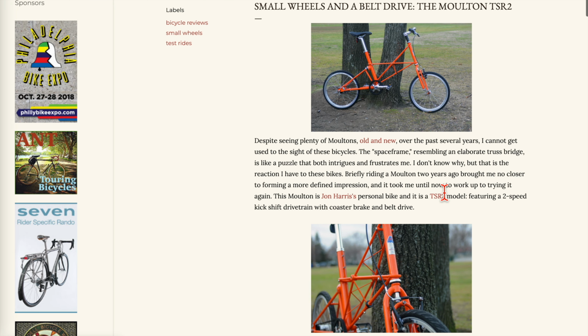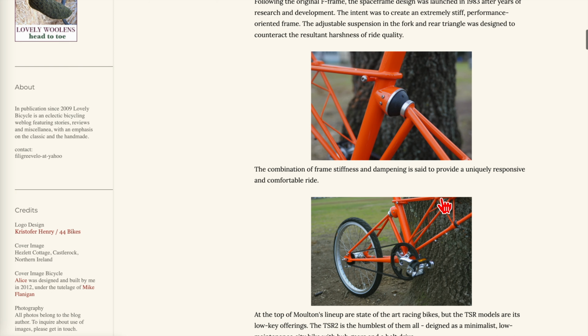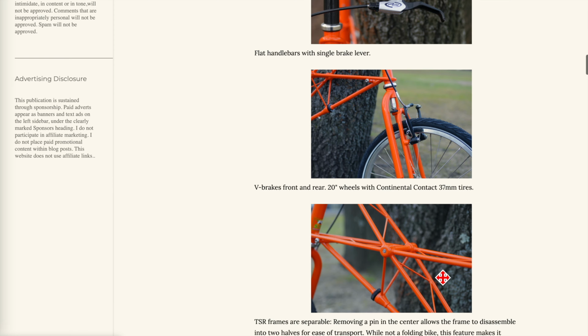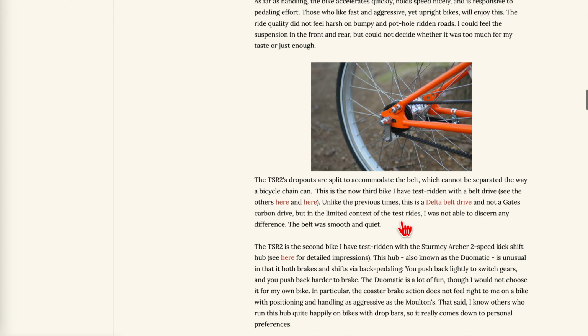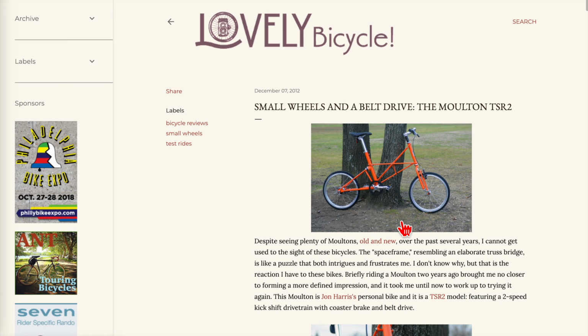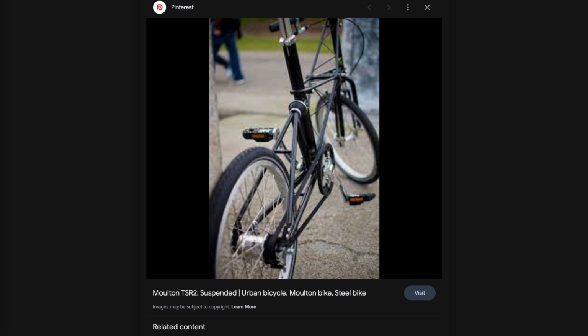There are some articles online that discuss this model. It's very hard to get. You would have to get in touch with the Moulton company itself to get it. You see this bubble suspension. Even the cheapest models have that. It's the same suspension that the original Mini Cooper had, and it is a very light way of doing something that is just as good as a modern coil and shock suspension system. Here's a black version of it. This is the TSR2, the Moulton TSR2.